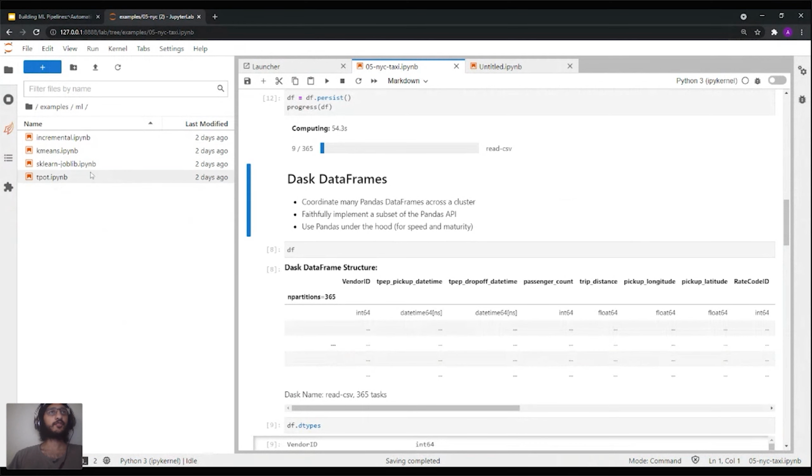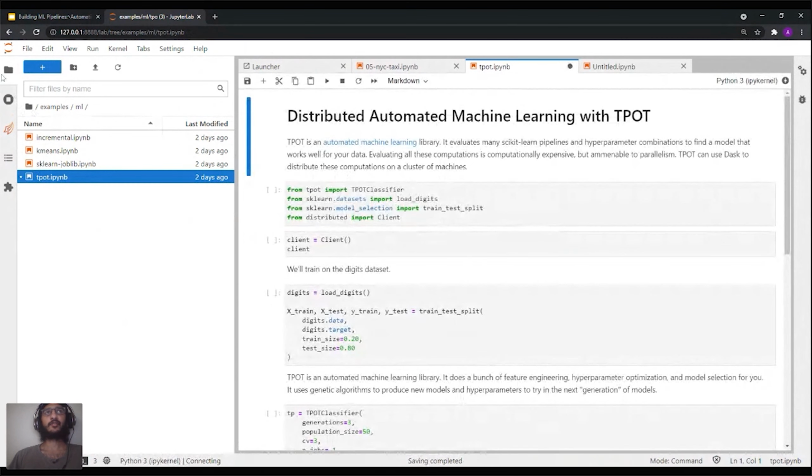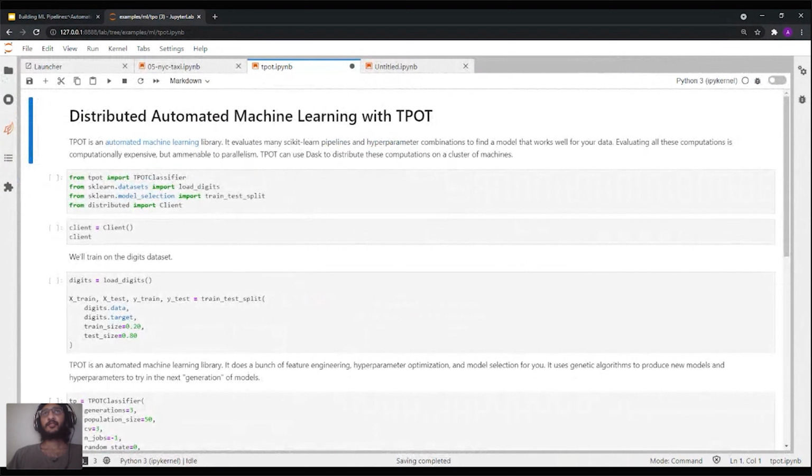So I also want to show you setting up things with TPOT as well. TPOT is a similar technique to automatically do different automated machine learning operations.